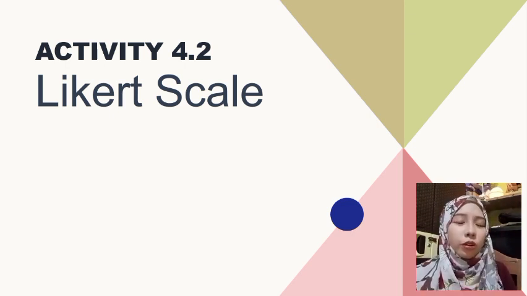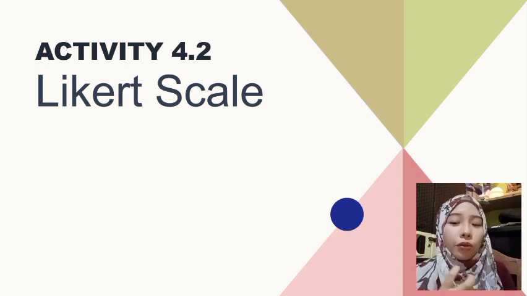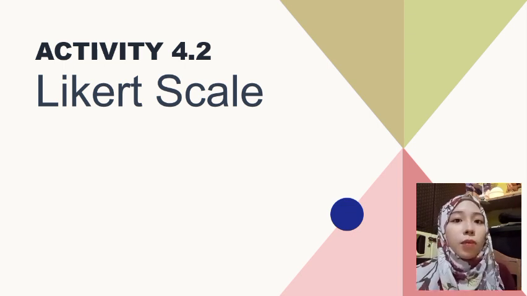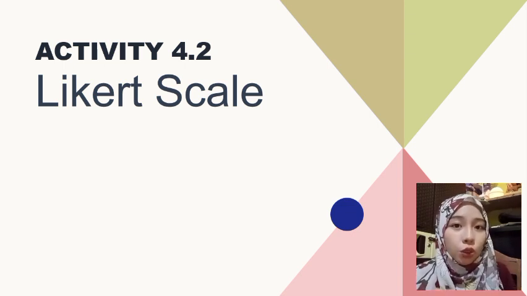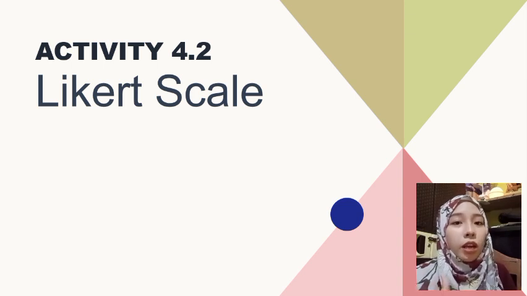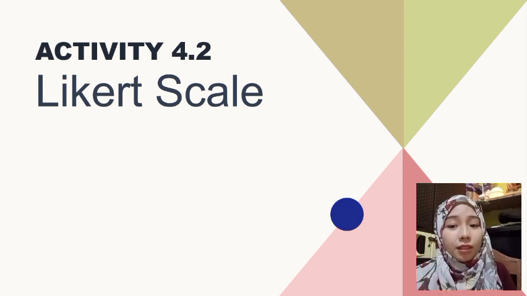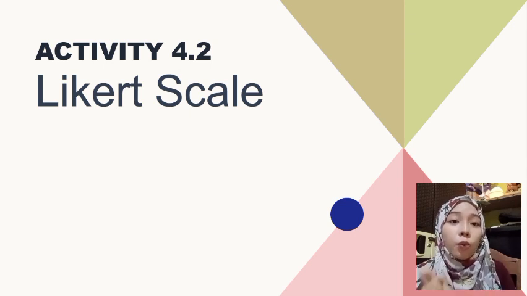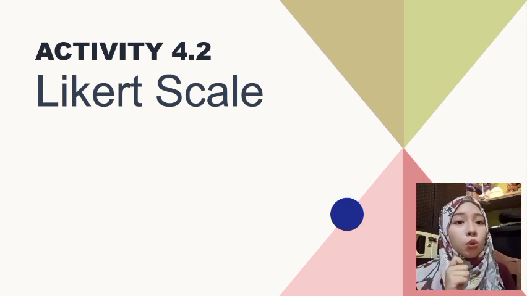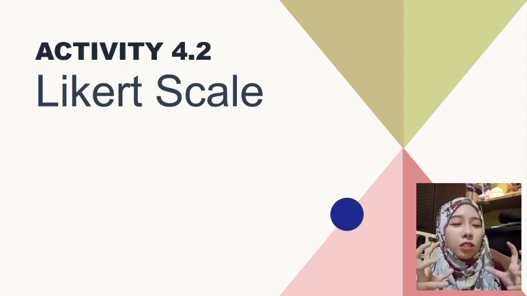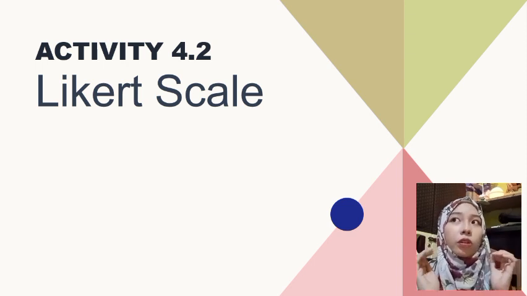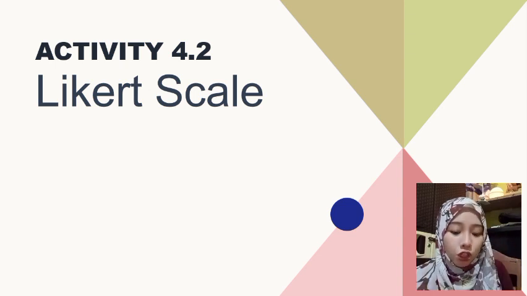I know some of you, if you have already done research, are really familiar with the Likert scale. The Likert scale, or rating system, is a measurement method used in research to evaluate attitude, opinion, and perception. So how is it different from a rating scale? In a rating scale, we are going to use 1 to 5. We really base it on the rate, what particular rate you're going to give to the feature or attribute.